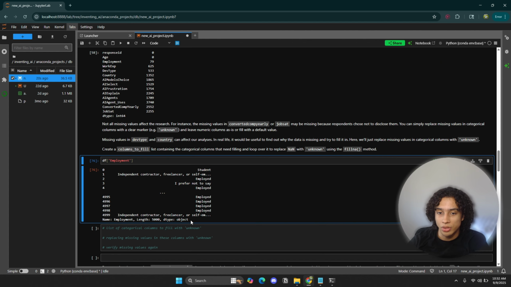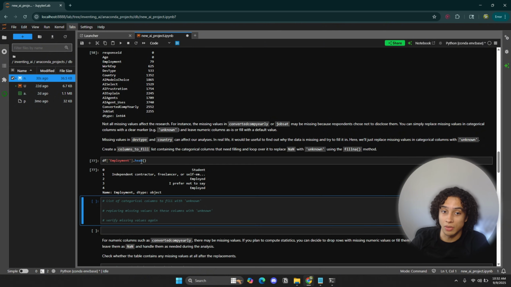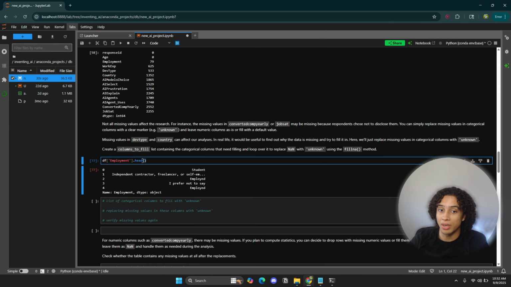This is interesting because it functions similar to a list, but it's not a list in Python. It's a series object, which is different. In a list you cannot call the head method, but you can in a series object. The same method that I call on a pandas data frame, I can call on a series object. So that's just a thing to note.